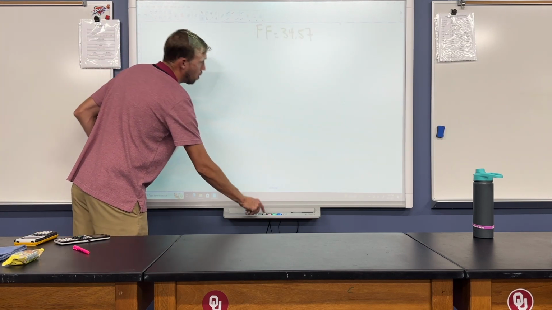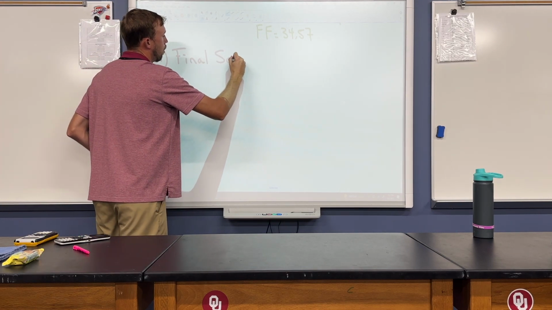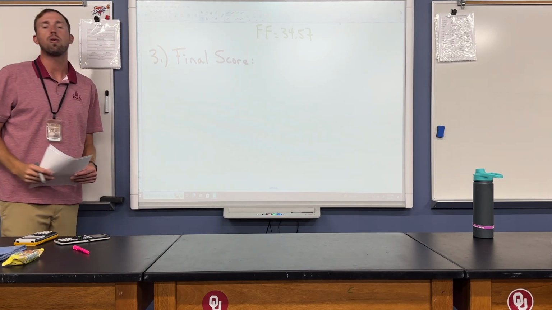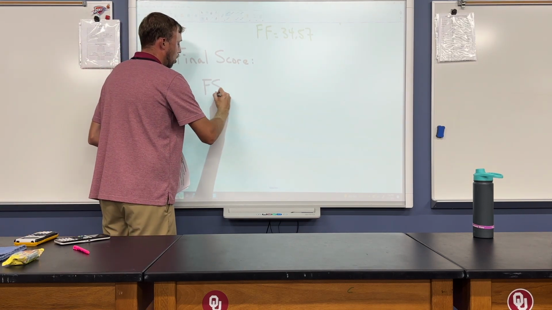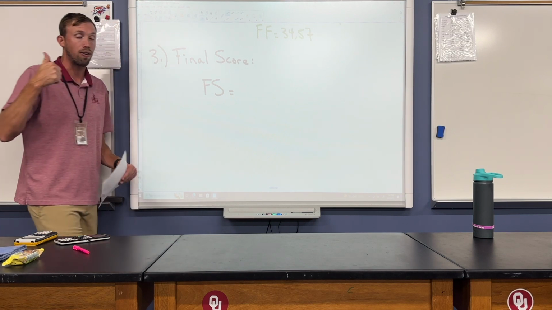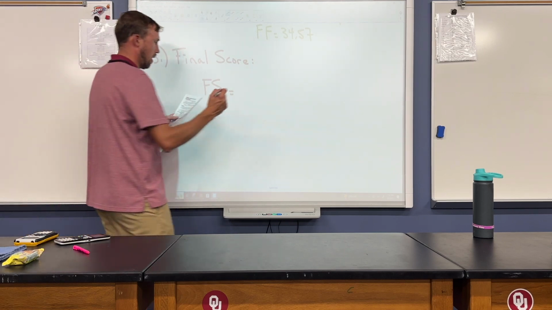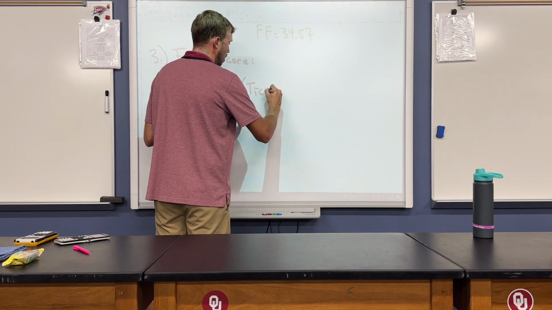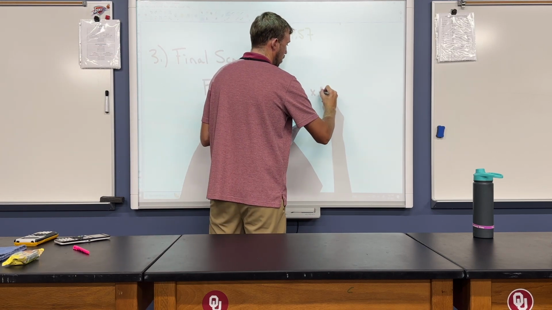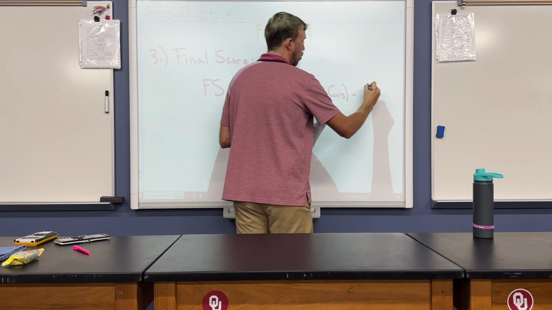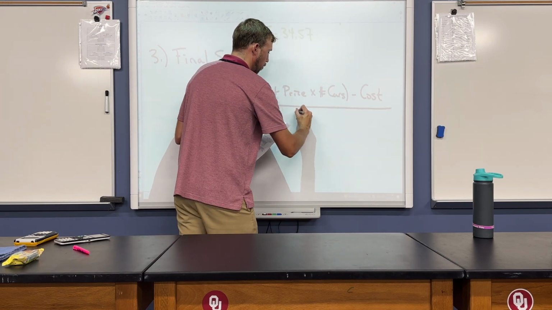Okay, so lastly now we'll move on to how we calculate our final score. Now, as I mentioned in one of our previous videos, the scoring formula is going to be different for every design challenge. For this design challenge, as we talked about, our two main objectives are we want to increase profit, make as much money as possible, and decrease fuel consumption. So our final score formula looks like this. We take the ticket price, and we multiply by the number of cars. We subtract the cost per ride, I'm just going to write cost, and then we divide by our fuel factor.